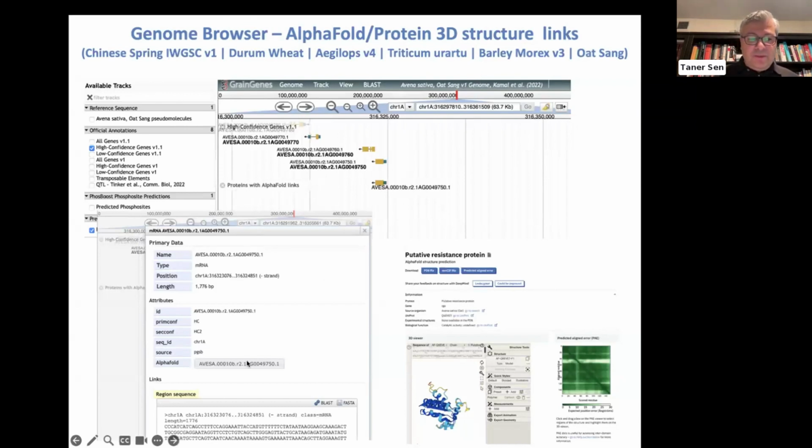If you click on it, you can see that there's a clickable link here, and if you click it, it will go to the AlphaFold website. We did this specifically because not every gene model will have an AlphaFold link. So we just wanted to make sure to highlight the gene models whose transcripts or translated proteins will have a three-dimensional protein structure.